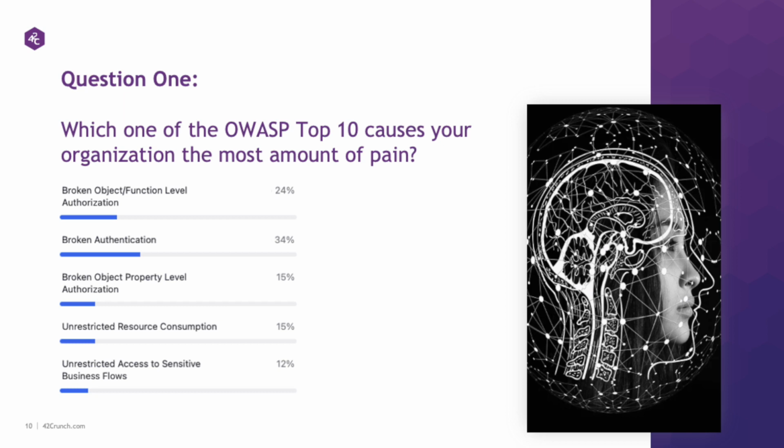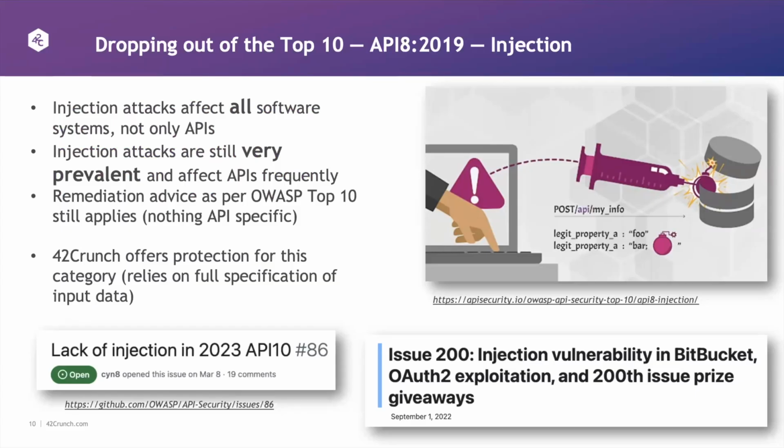We can go over this quite quickly. So this is an interesting one. There was a lot of discussion. When you get the slides, when we share them, go and have a look on the GitHub repo and have a look at some of the discussion around this. There was a lot of discussion that injection is still a very prevalent attack vector. As recently as issue 200 of the newsletter, September last year, it was Bitbucket that had an SQL injection vulnerability. And remember, it's not only SQL, it's command injection. There's other injection. Cross-site scripting counts as an injection attack.